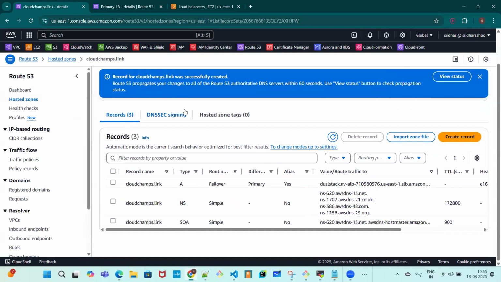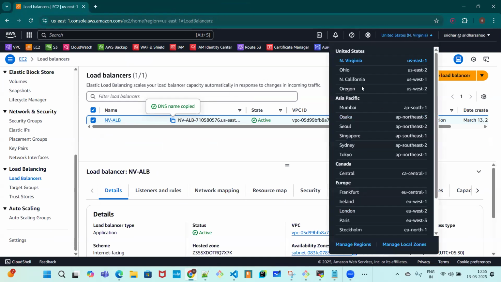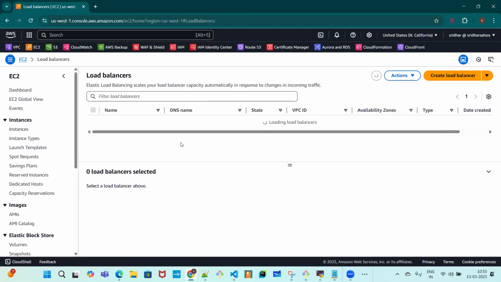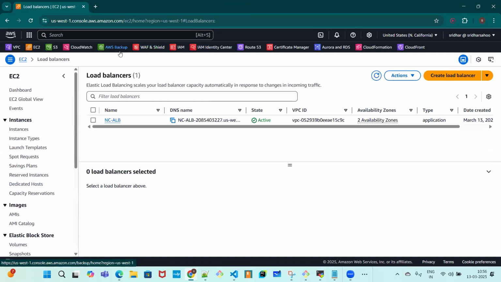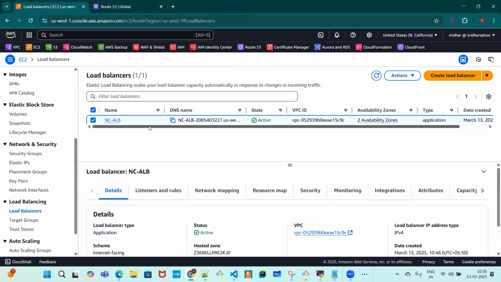Now the same steps we have to follow in North California. Scroll down and go to North California as your secondary region. Now what you have to do is go to Route 53 and copy this load balancer DNS.